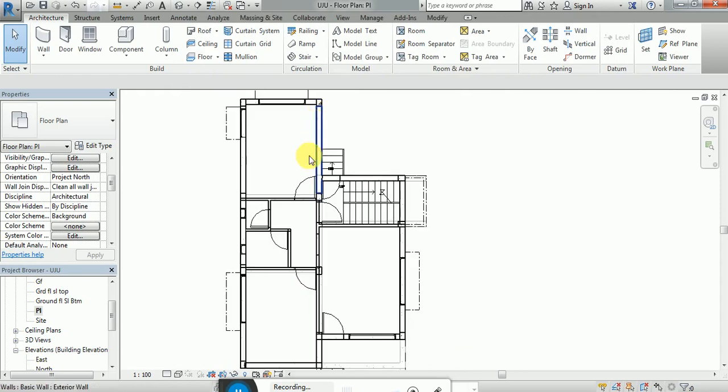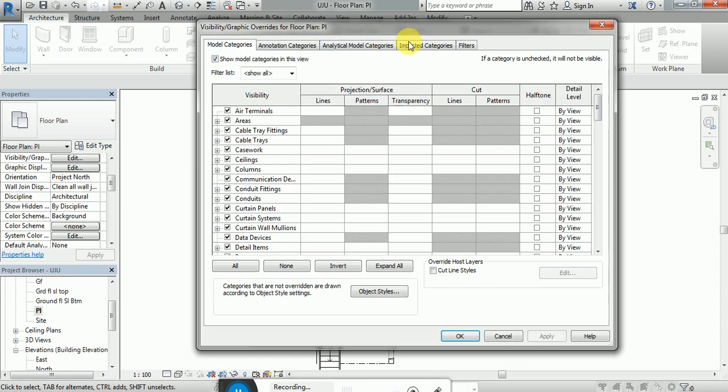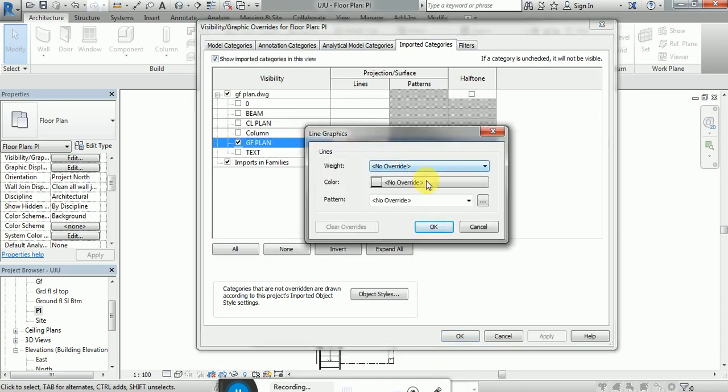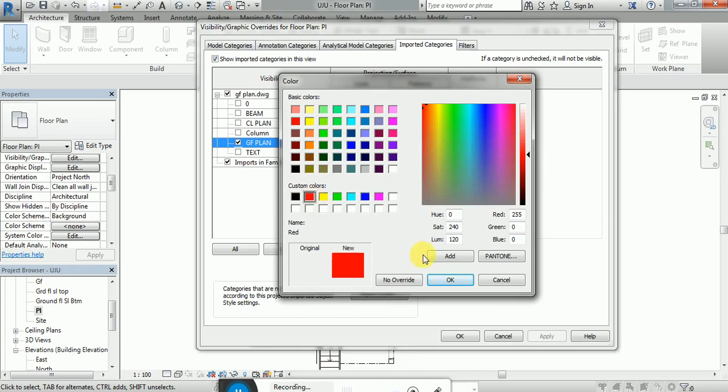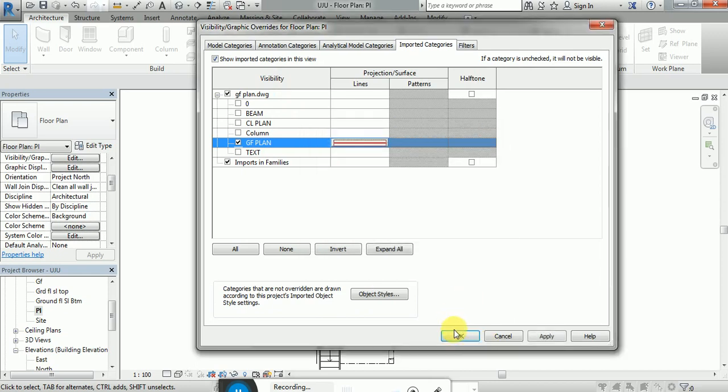Now if you want to see whether I have created that wall or not, the color of the basic AutoCAD wall should be a different one. Then and only then can you differentiate it. So in imported categories for the ground floor plan, I will change the color of the AutoCAD DWG plan as well as the line weight, so that there will be differentiation.